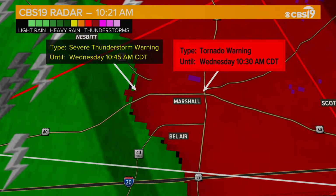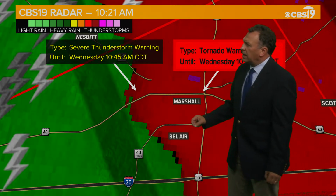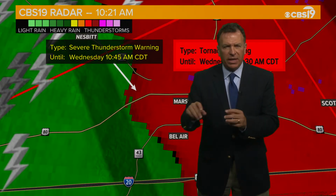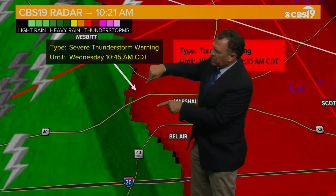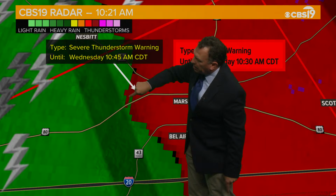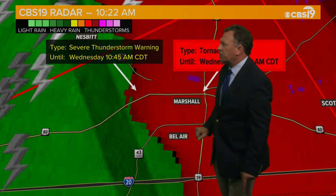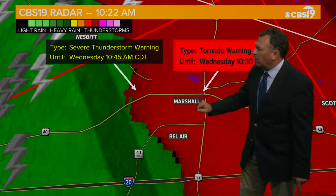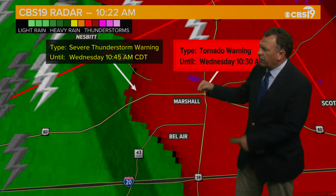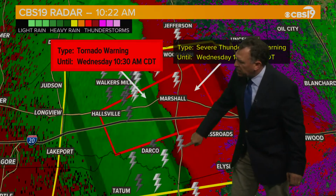So going to storm relative velocity, this will also help us get a better picture of where we could see some pronounced rotation. This is going to remove the movement of the storm. When we're looking at velocity, sometimes the movement of the storm is taken into account, so this eliminates that and should give us a better feel for perhaps any type of couplet. There's a little red next to green here, but even though it's close together, it's a very small circulation, if anything. But I'm sure we're getting winds close to 60 miles an hour out of this regardless along the leading edge of that line. If you widen out just a little bit, Chandler, we'll see if we can get a feel for what this line looks like. There's another little one.